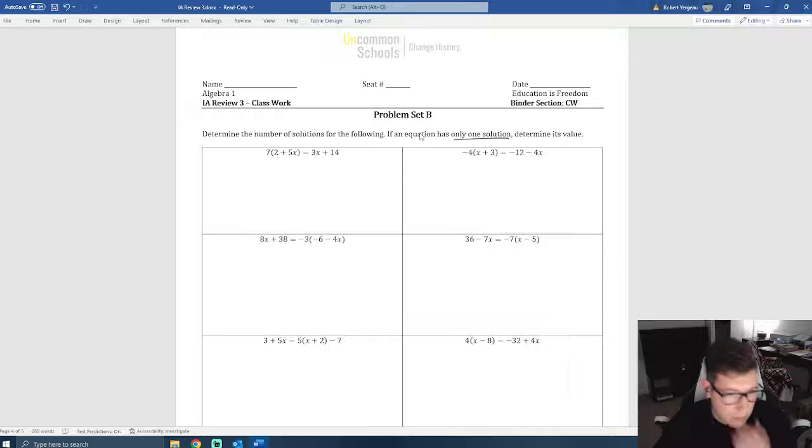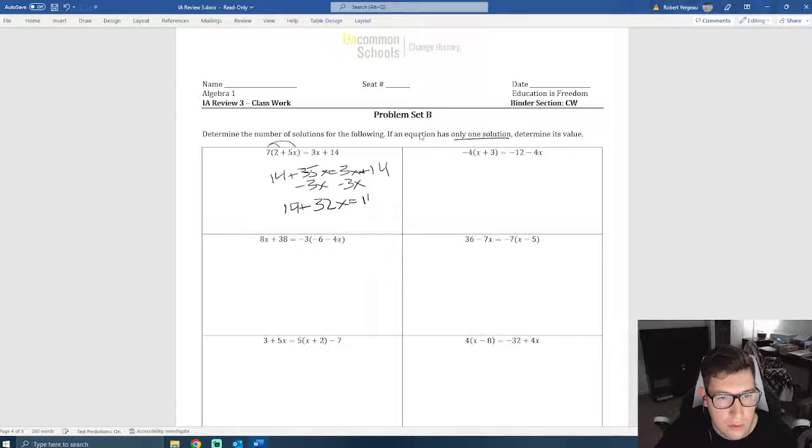All right, now, I'm only going to go over a couple of these, just for the sake of time here. Remember that we got to distribute. And so if we're looking at this first one, we know that 14 plus 35x is equal to 3x plus 14. Now, I want to look at this one specifically because we want to make sure we're not jumping to conclusions too quickly here. I'm going to start by moving 3x over first. And so I'm going to have 14 plus 32x is equal to 14.